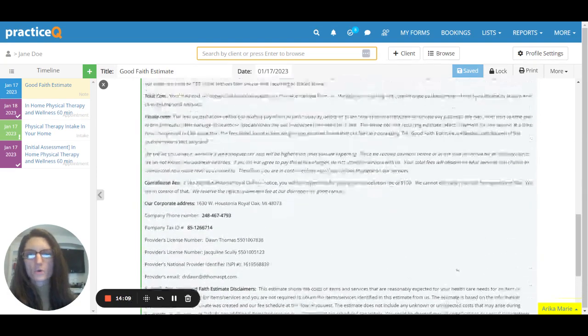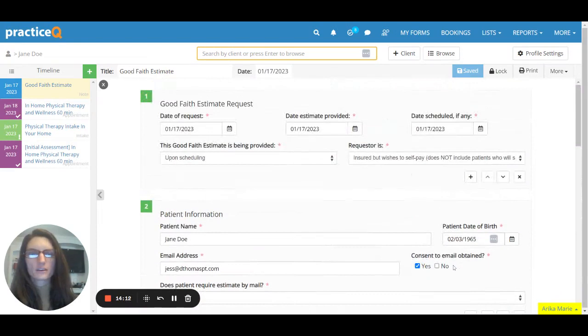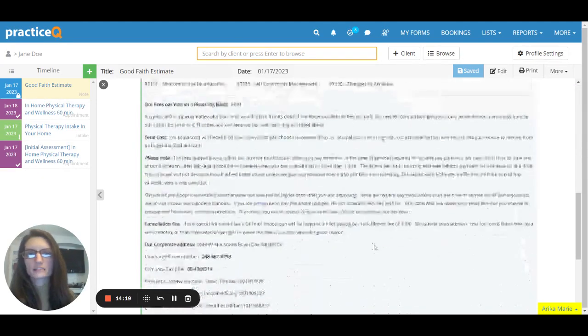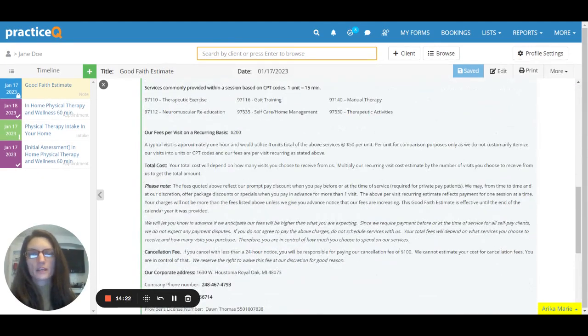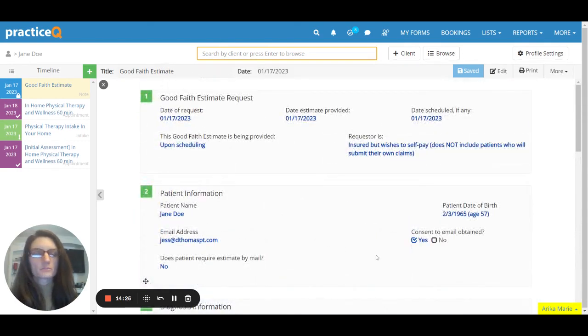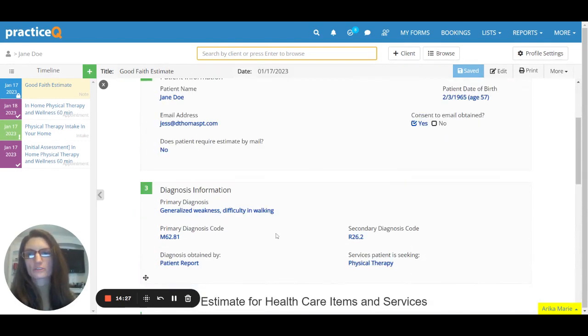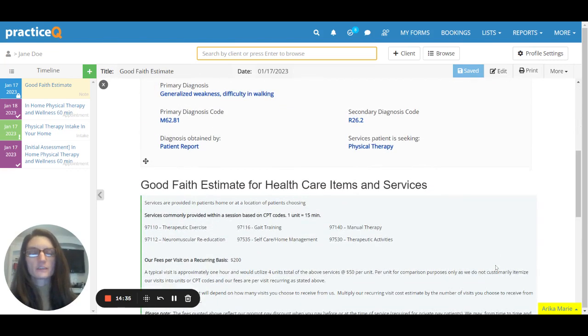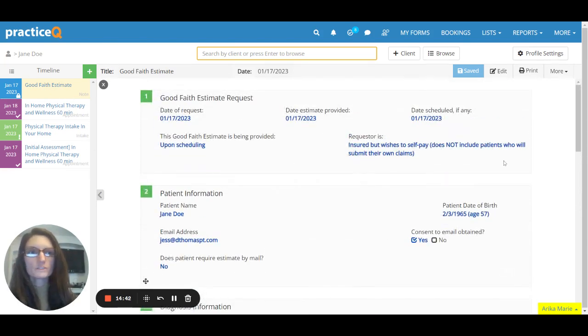Okay, so once we have completed every section here, we will lock this note. Locking the note signifies that it's complete. You have done it. Now, if you are still waiting on a piece of information, perhaps you're not sure of the diagnosis, or you don't have a date of birth for the client yet, then complete as much as you can, but leave the note unlocked so that you know to come back and finish it. Once you've locked it, then we can share it with the client.